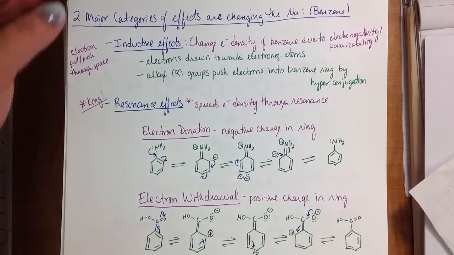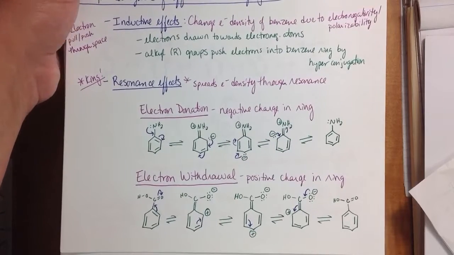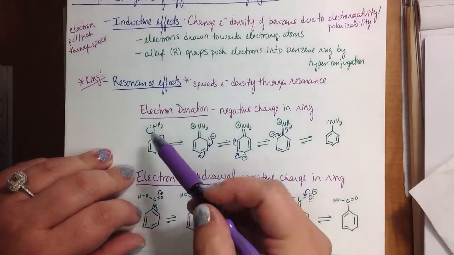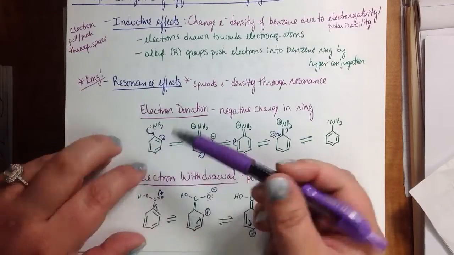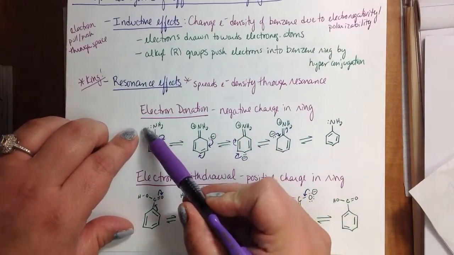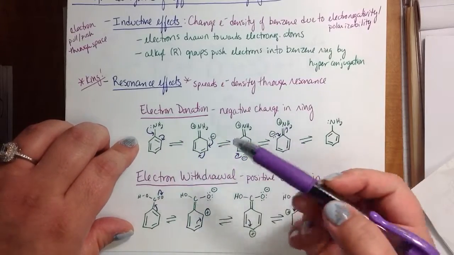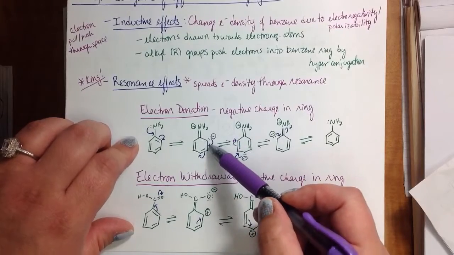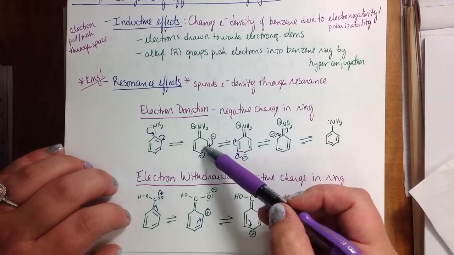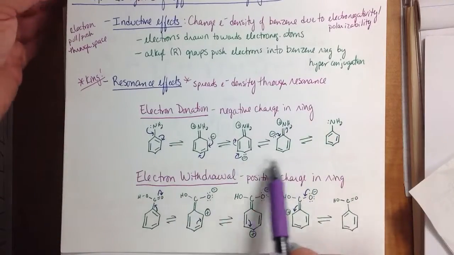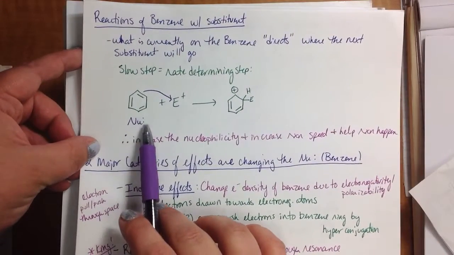Okay, here's the big thing, and I highly encourage you to try this on your own, because this shows you how to do all kinds of resonance structures, but this is very key in understanding what we're going to talk about today. In this situation, we've got electrons on the atom that's connected to that benzene ring. If you look at resonance structures, these electrons could be donated down into that ring, pushing this up. That gives you this resonance structure. That means that there's electrons that just went into the ring, or they were donated into the ring. Then you can do resonance structures here, resonance structures here, and then go back to this guy. Okay, so we just put electron density into that ring. That should make it a much better nucleophile, right?